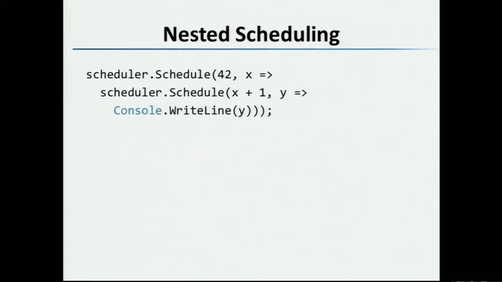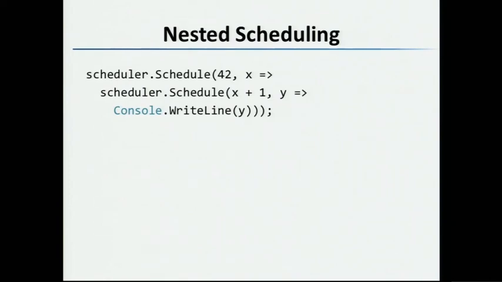Okay. So now the next thing is that we want to schedule things after scheduling. For example, when you do observable.interval, it's actually a repeating timer. The way it does that is it schedules a timer to occur, and once that timer completes, it pumps out the message and then schedules another timer to occur, and so on. So it's very common to do these kinds of nested scheduling operations.